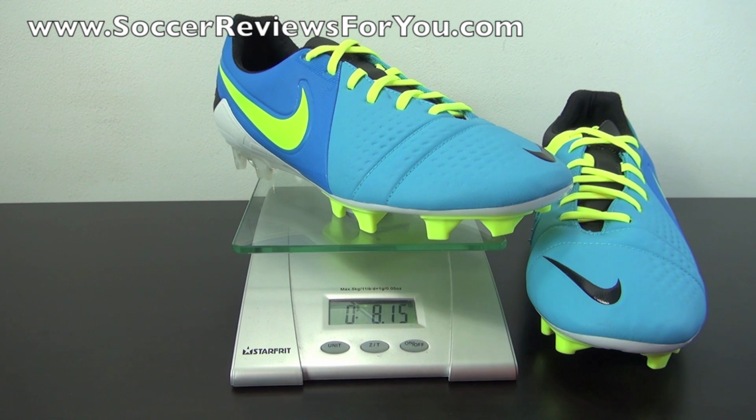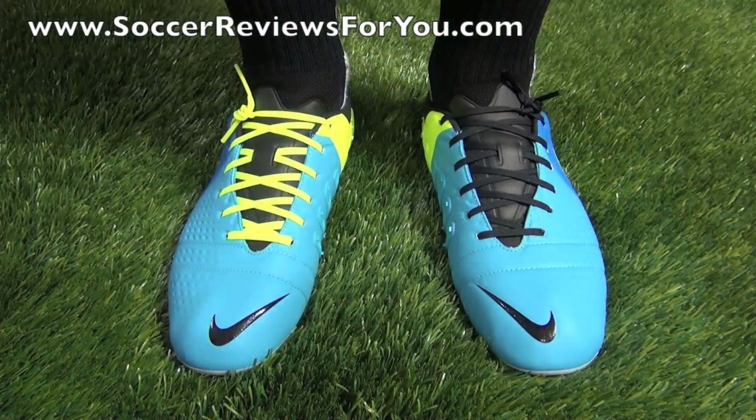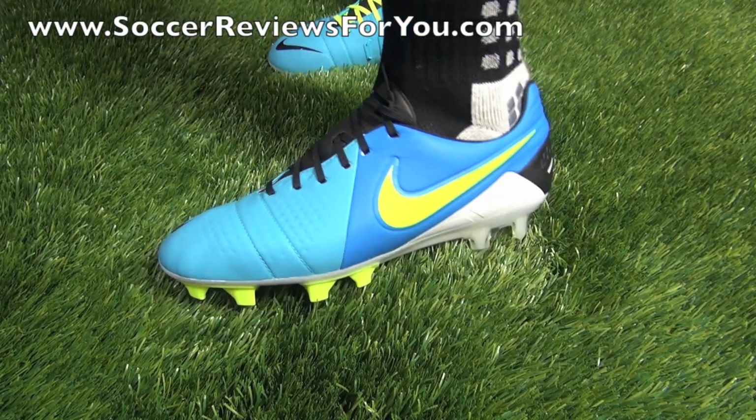So that's pretty much it as far as the weigh-in portion of this video goes, and let's move on to the quick on feet so you can get a better idea as to how these shoes fit and what the sizing is like. Alright, here's a look at the Maestri 3s on feet.